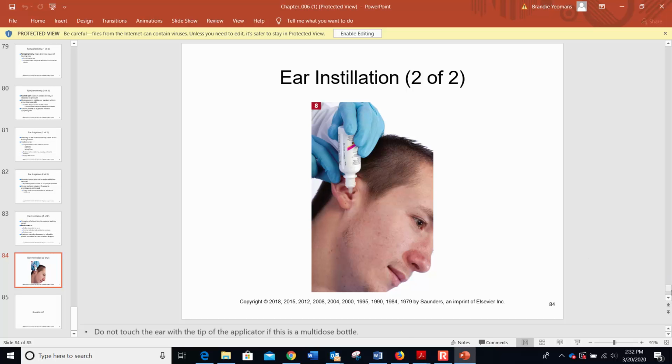And if you'll look at the procedure for performing ear irrigation and instillation, there's a step in there that really points out that you have to straighten the external ear, and there's two ways to do that. The first one is with your adult patients, where you're going to pull the ear gently backwards and upwards, and then for your children you're going to pull the ear downward so you can see into that ear canal, because the way that the canal is organized and structured, it's kind of an S shape. So this is the best way so you can see down into that ear.